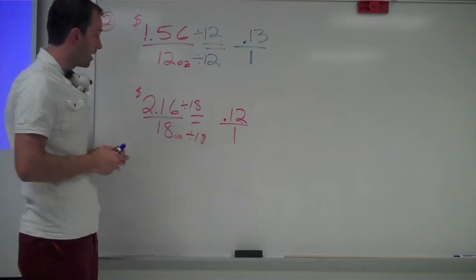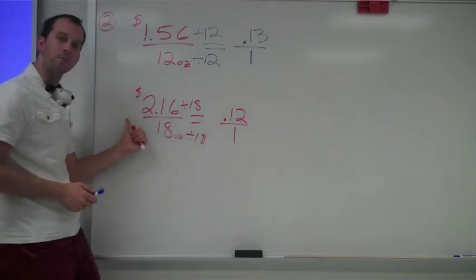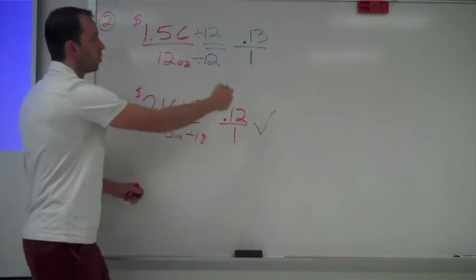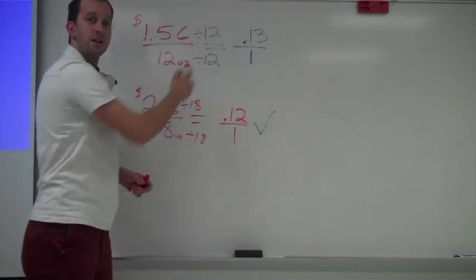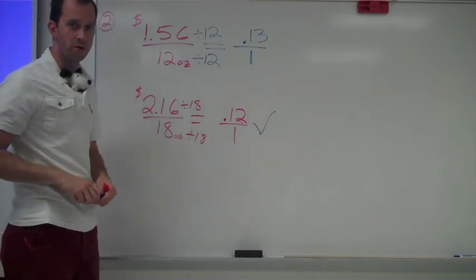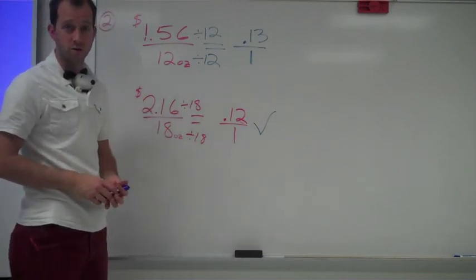So we can look at this and already see with just our 12-ounce and 18-ounce bottles, this is a better buy. This is only costing us 12 cents per ounce, where the 12-ounce bottle cost us 13 cents per ounce. So I'd rather buy this one. But I haven't finished the problem for you. You're going to need to check out those other bottles as well.